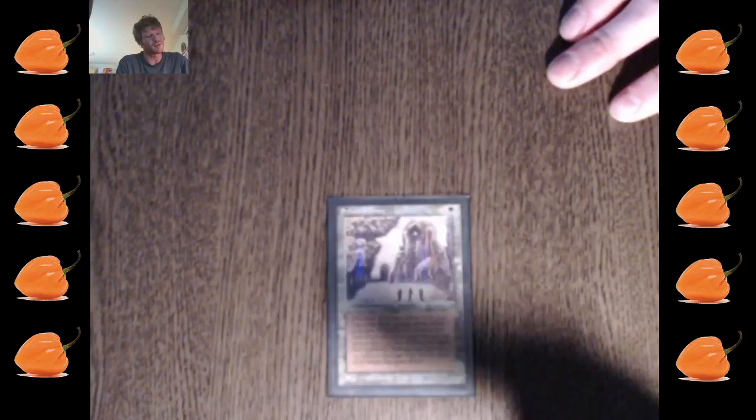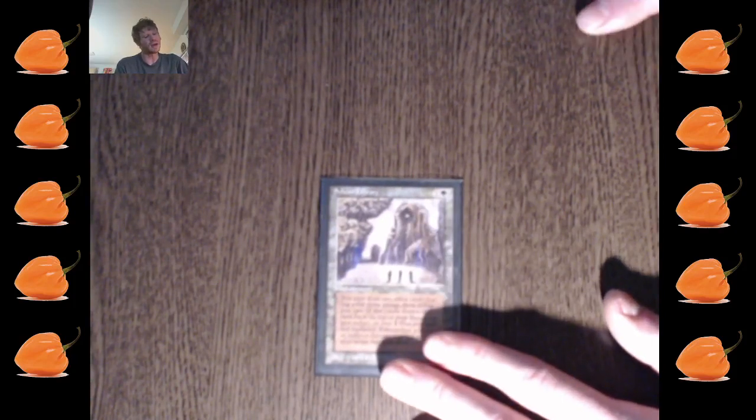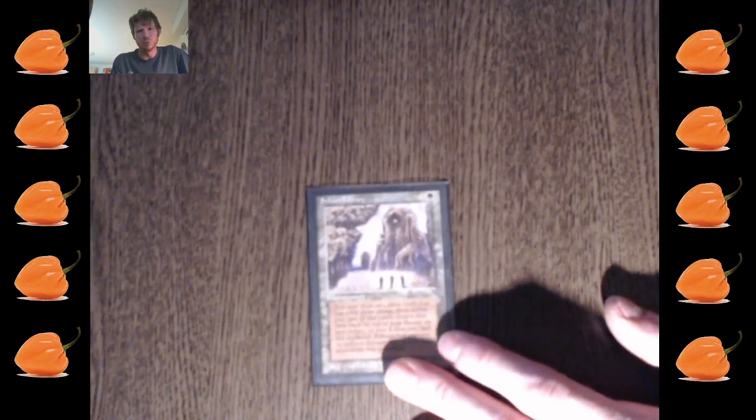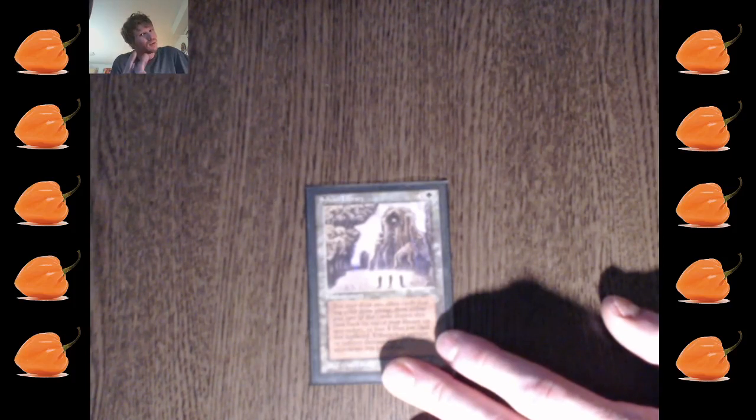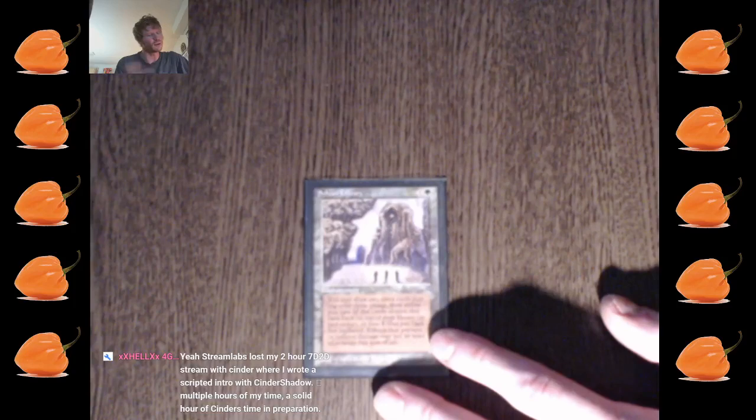So you kind of have to be careful with that. If you play with this card, I highly recommend that you errata the card with your own rules, saying that it's not drawing, it's scrying too. That's what you're going to want to do in order to keep people fair. It's a very complicated card, and you have to be very careful with it, because there are skeezy people who will cheat with this card.